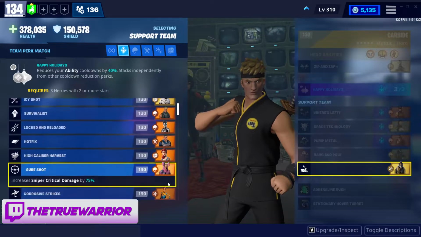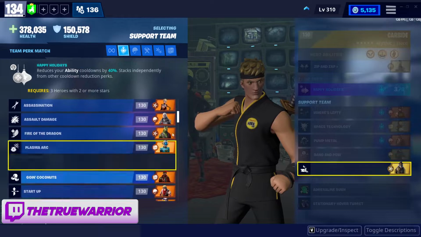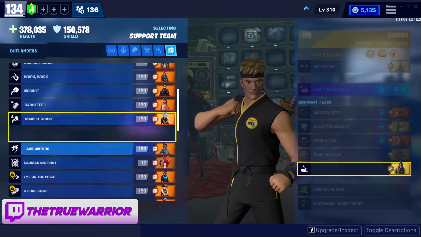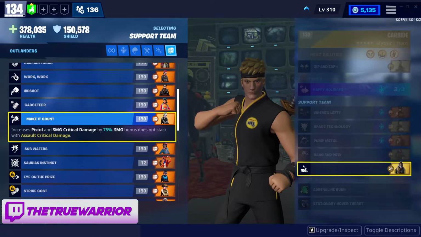But another one that I really like to run is Beetlejuice. Beetlejuice is an Outlander. Beetlejuice increases pistol and SMG critical damage by 75%. And remember, with Double Agent Evelyn, pistol and SMG eliminations decrease the cooldown of lefty and righty. So if you pair Beetlejuice with that, and you're using pistols and SMGs, you're doing more crit damage, and that's helping you kill faster. So that's where that comes into play.